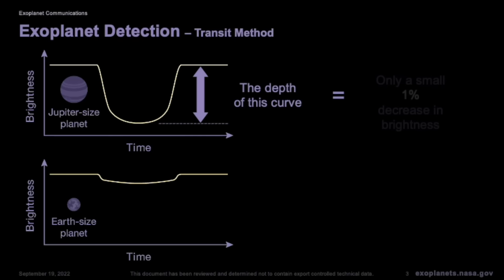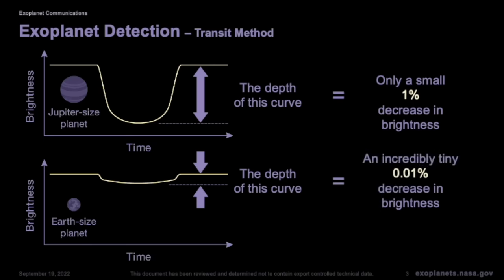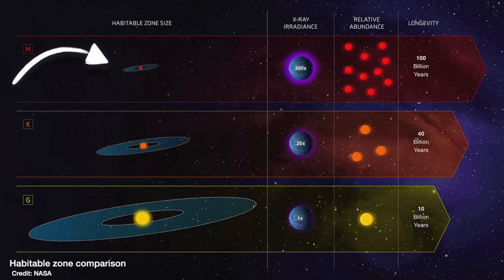That's why it's so hard to spot Earth-like planets around sun-like stars in the habitable zone — for them to be there, you have to have a similar orbit to Earth, and so you have to wait around for a year to see that very, very faint dip in the star's brightness again to confirm the planet is there. We're talking about a tiny fraction of a percentage of the star's light for that dip in brightness. So the majority of habitable zone, rocky exoplanets that we know of have been found in orbit around M dwarf stars.